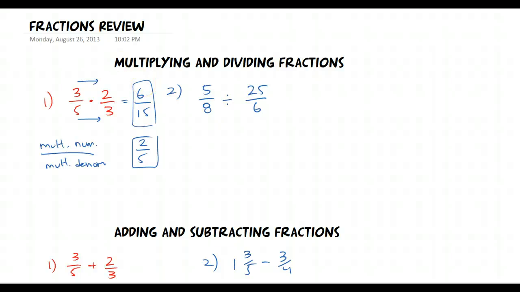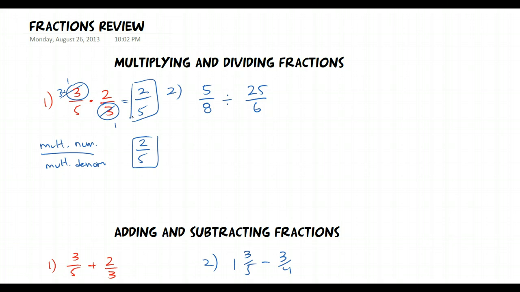Now another way to do this problem without actually having to simplify at the end is to simplify before you actually multiply across. So what we look for are common factors here, and since 3 and 3 both are divided by 3, we would divide both of these terms by 3. This would cancel. This would cancel also, leaving me with 1. So when I multiply across now, I end up with 1 times 2, which gives me 2, and 5 times 1, which gives me 5. So I get the exact same answer here without having to simplify at the very end.